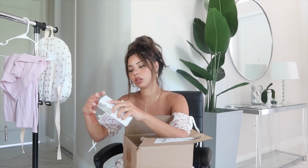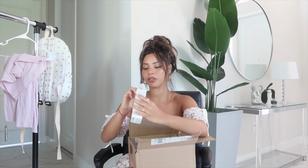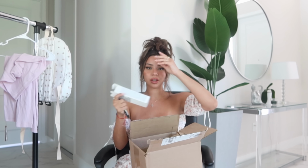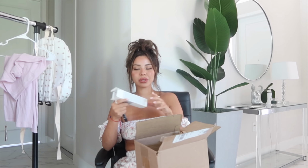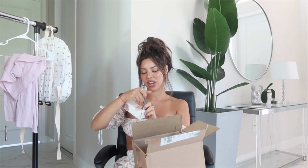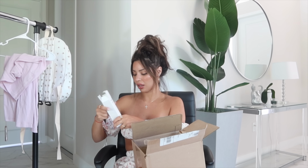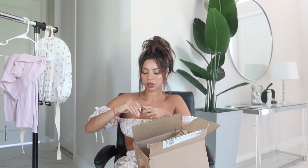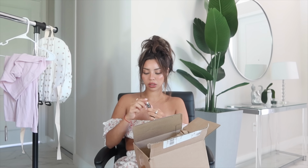And then this one is the lip balm. I hope that this is good because I need a lip balm. I put the Aquaphor in that app and it was a 12. I was like, oh my gosh. This is what it looks like. It is vanilla watermelon. I don't like vanilla, but when it's mixed with stuff, sometimes it's not too bad. So let's see. It's clear.